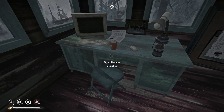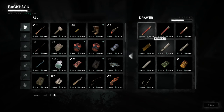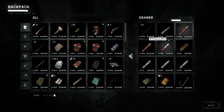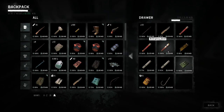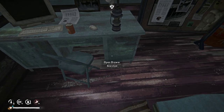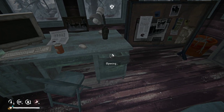Okay. But critically, we want the crowbar. And I'm going to take another one. Well, might as well take another MRE. We're pretty light, so. Might as well take another of these. Take another stem. You never know. It could get really bad down there. And I guess we'll take this. Right?